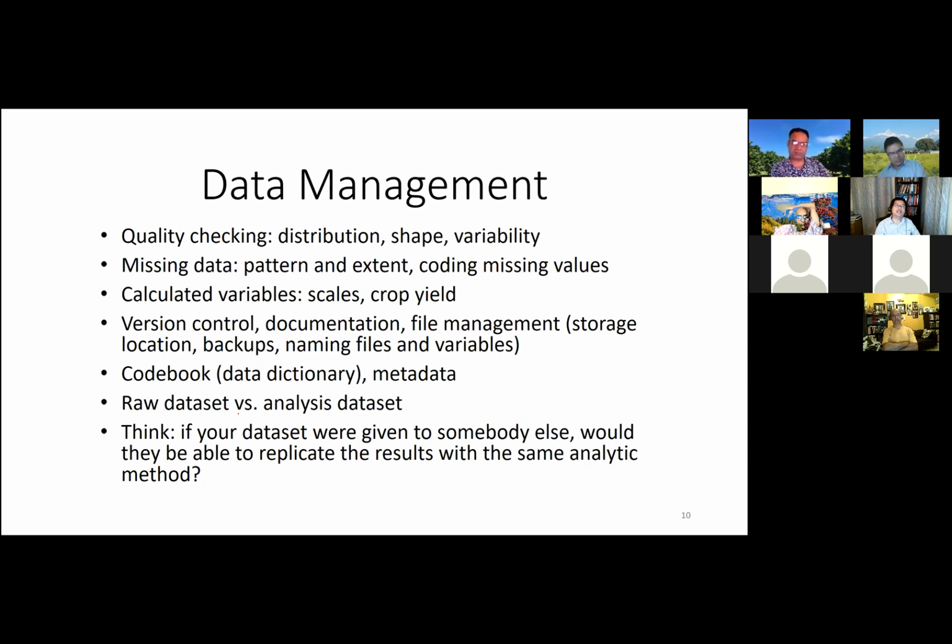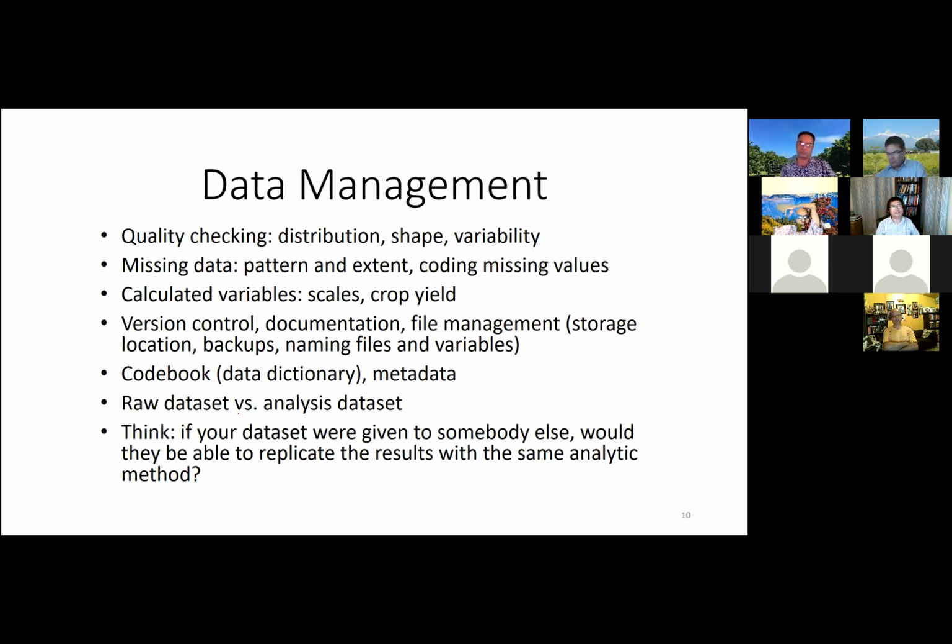Just think about that. And codebook, prepare a codebook: what the names of the variables are, what the levels are, right? How you code it. Did you code 0 and 1, or did you code 1 and 2 for male and female? So just document that, right? And that always helps. And if you have a very complex data structure, then you can also have metadata. Metadata basically means data about data, right? So if you have just a few files, then that's okay. But if you have many files, then it's a good idea to have data about your data as well.